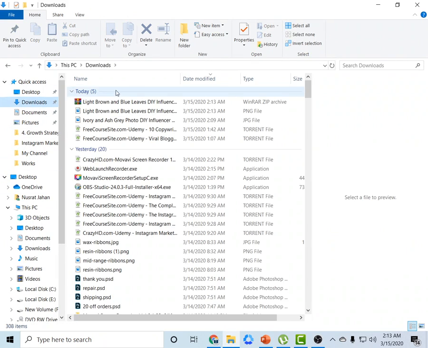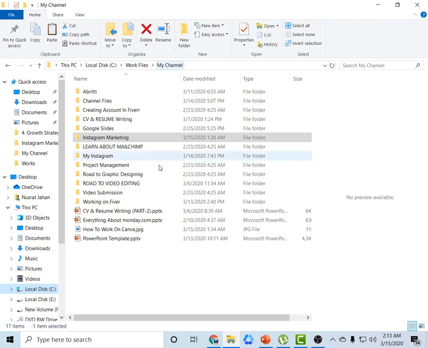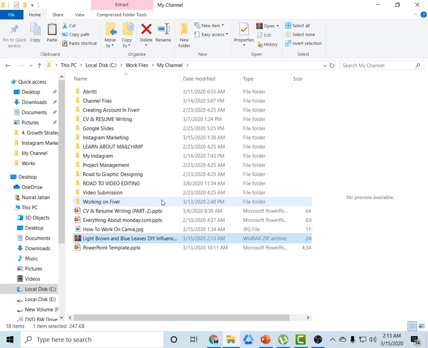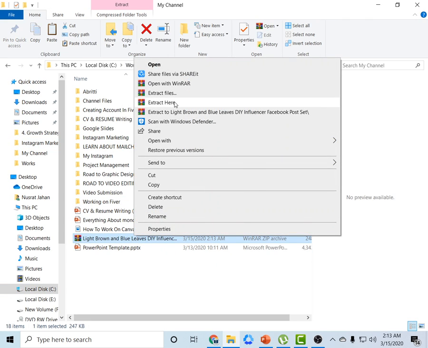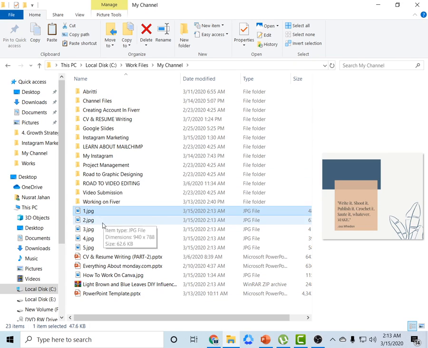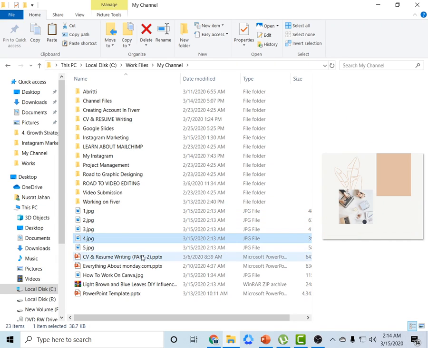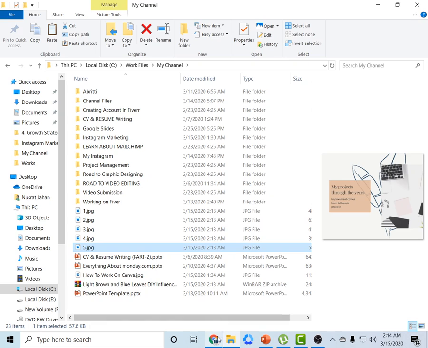If you go through the download section and copy it, paste and extract here, you will find all the pictures right here. See, all the images are downloaded all at once.